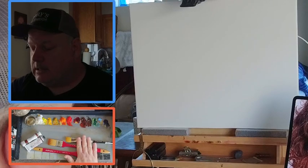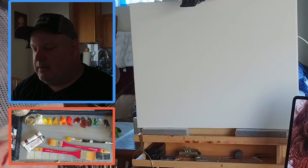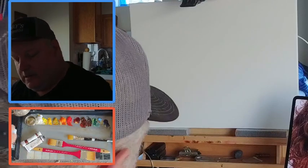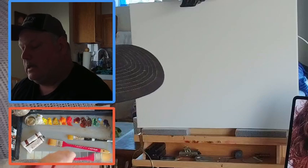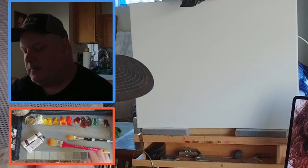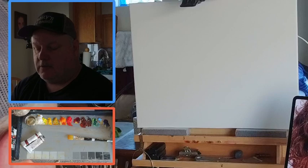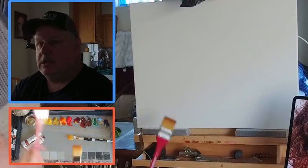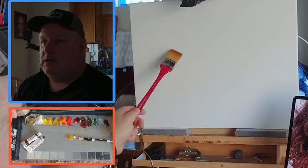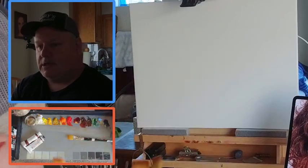I've got some big brushes. I showed you guys the other day that I got some big brushes from eBay. I got this one from Trekell. These are big. I don't know if you could see, but this one is, gosh, like 1.5 inches. It says that it's 40 millimeter. This one is 30 millimeter, I believe, which is just a little over 1 inch. So these are really big brushes. But if you look at them compared to my canvas, they're not that big at all. But I plan on using these two brushes as much as possible.